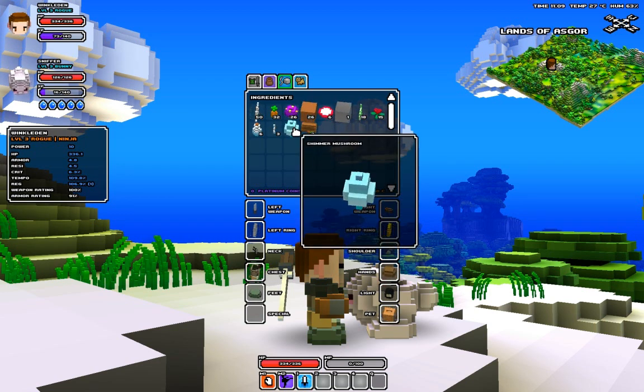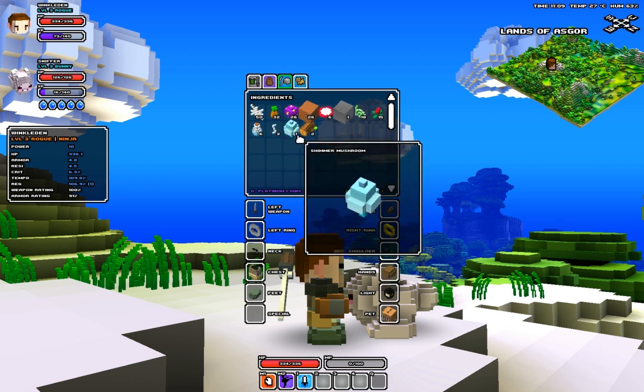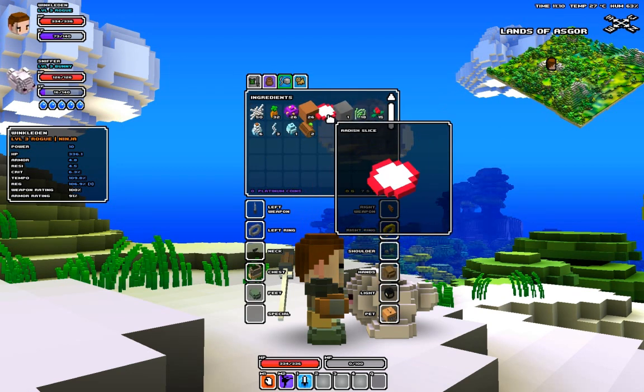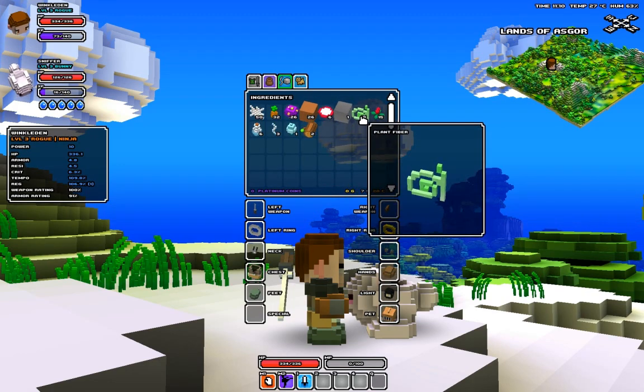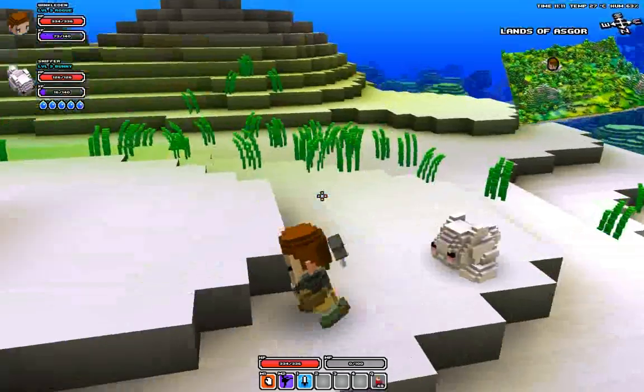I got a shimmer mushroom, which I think you just put on the ground and it lights everything up. Radish slice. I got another iron cube. I don't know what the heck this plant fiber is meant to do.